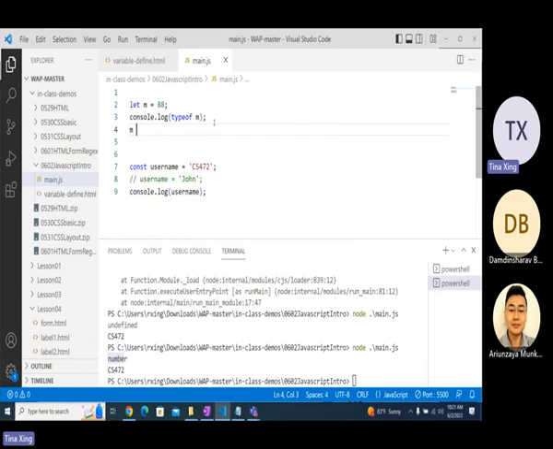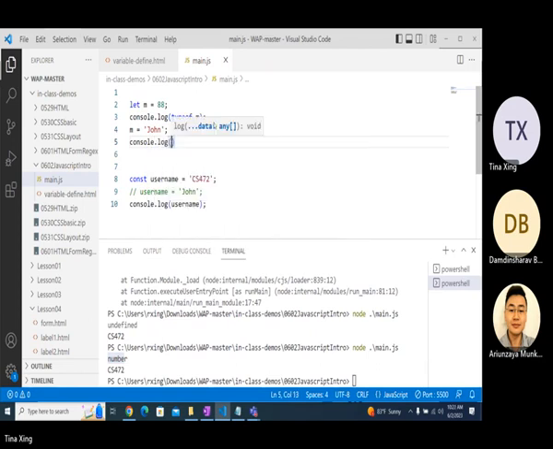Here is another interesting thing. In Java, we are not allowed to do that, because in Java we use int and then you cannot change it to a string. But JavaScript is loosely typed. Based on the value you assign to the variable, the type of the variable is defined by the value you assigned.